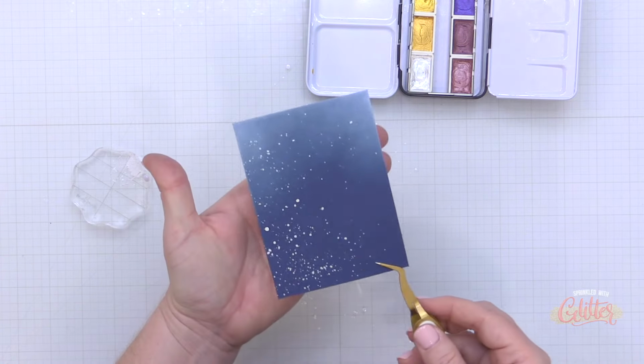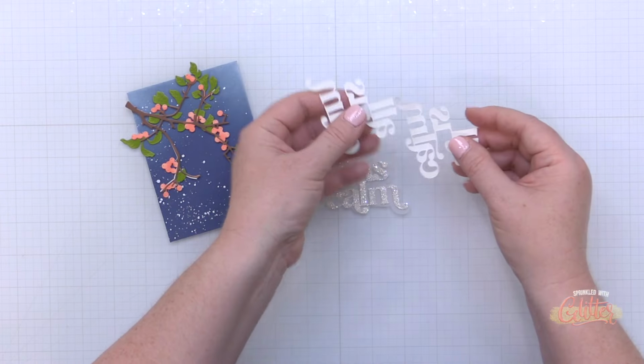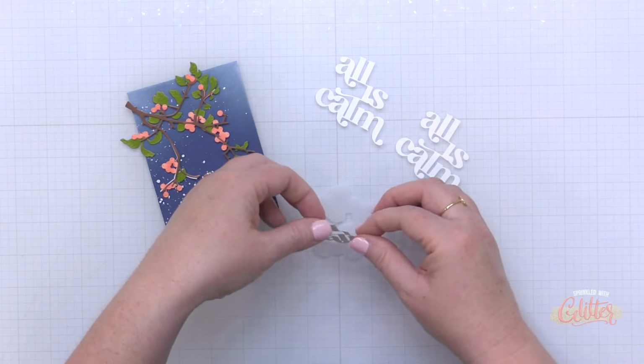Once I'm done flicking on all of that metallic watercolor, I'm going to just pick it up and set it aside to dry. And then I'm going to work on my sentiment.